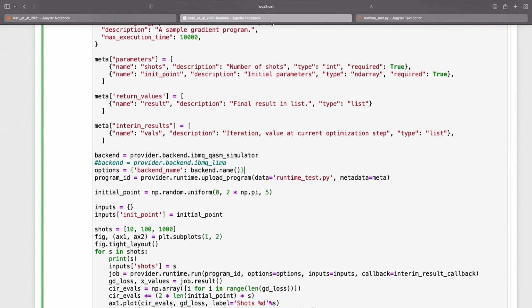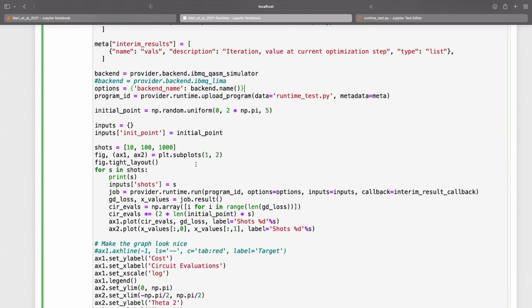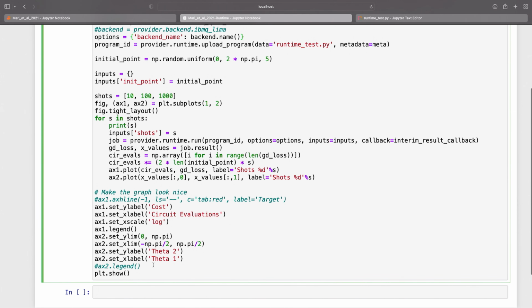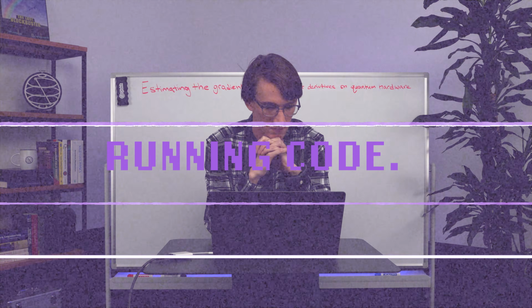We can then simply use the same iterations of 10, 100, and 1000 and submit the job each time to be run for these varying inputs, get the results back from the cloud, and then plot them the same as before. We'll now run this. Note that this could take some time as not only are you interfacing with the cloud, you also submit this job in a queue.